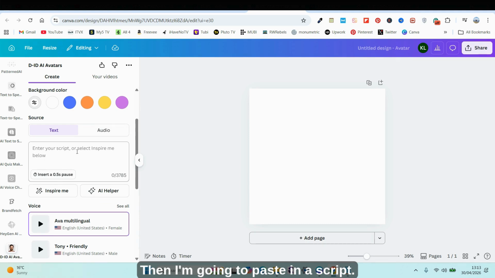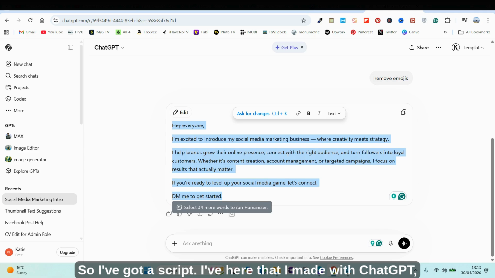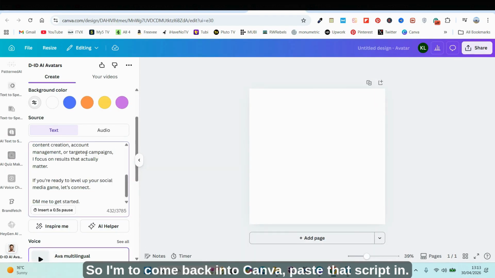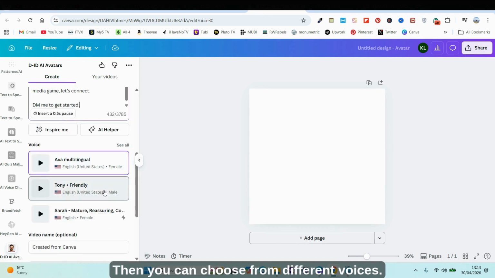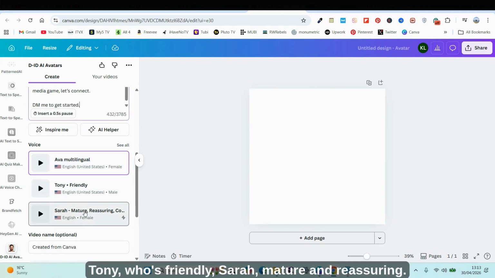Then I'm going to paste in a script. I've got a script here that I made with ChatGPT, just introducing my new social media marketing business. So I'm going to come back into Canva and paste that script in. Then you can choose from different voices. There's Ava, who's English, Tony, who's friendly, Sarah, mature and reassuring.